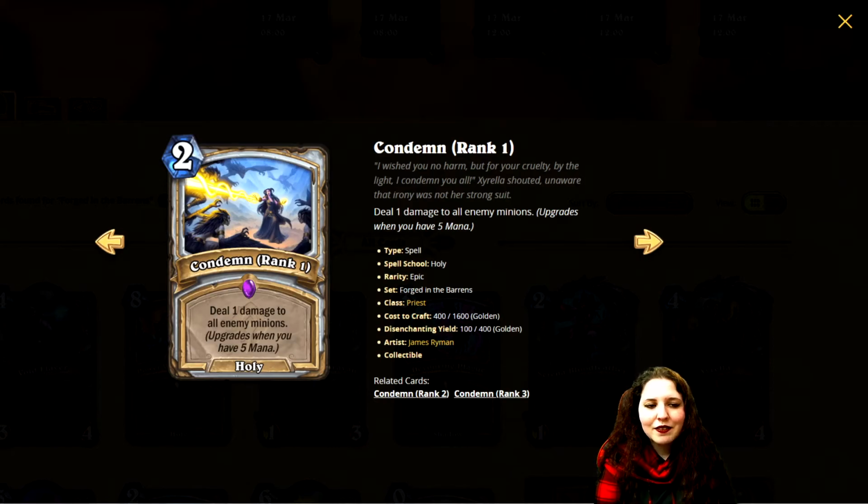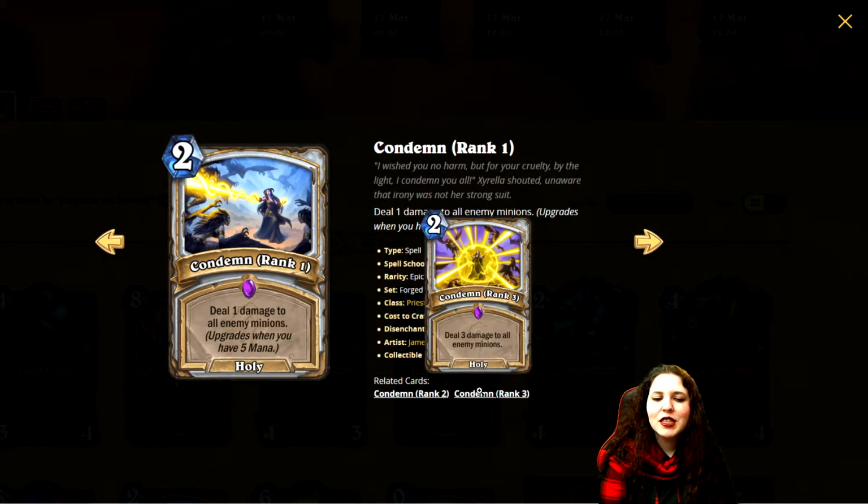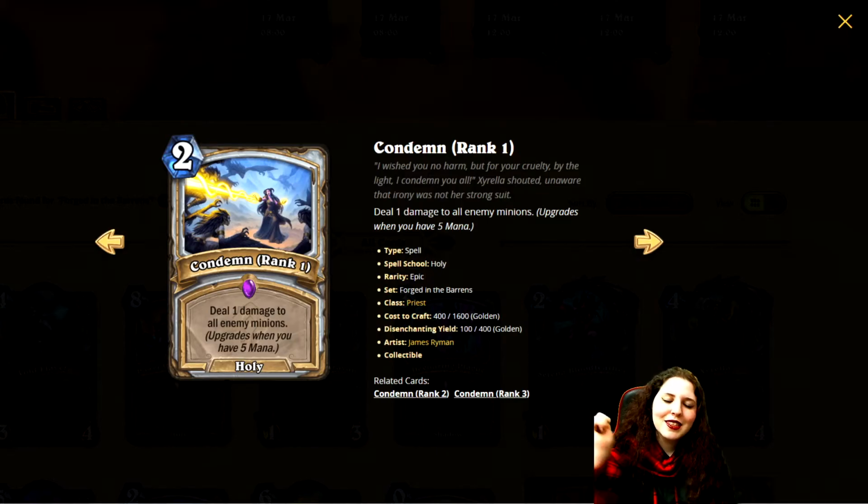Next thing we have is a 2 mana spell called Condemn. Rank 1, deal 1 damage to all enemy minions. Rank 2 is deal 2 damage to all enemy minions. And rank 3 is deal 3 damage to all enemy minions. I think this is a thumbs up. I think it's a very decent removal tool, and it isn't too overpowered.